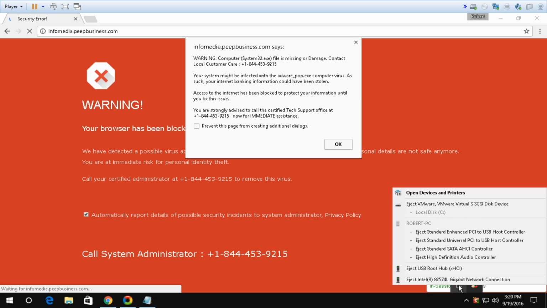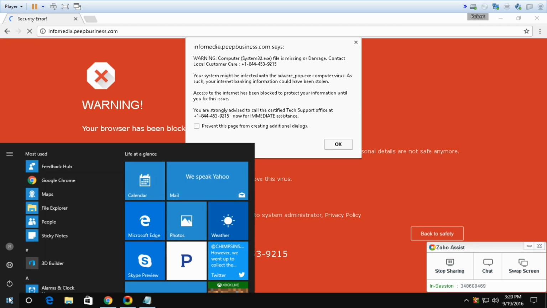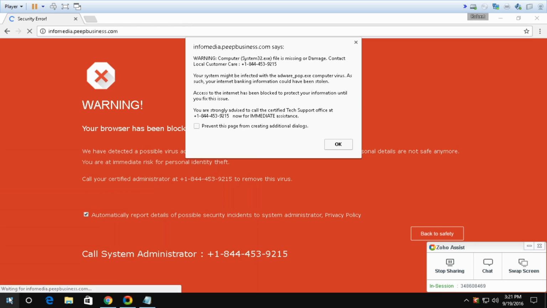I don't think so. Anything extra connected with this computer? I think my printer's connected, but I think I've unplugged it recently. No. It's showing that you have connected an extra thumb drive with this computer.